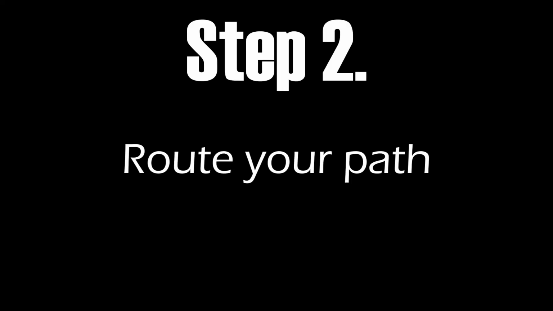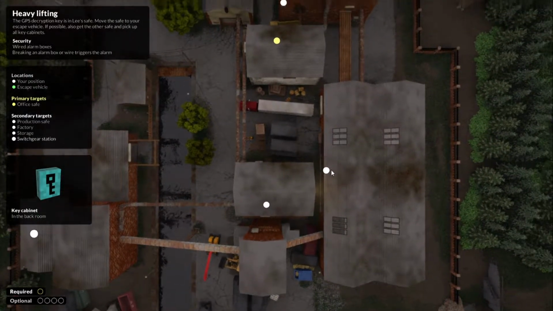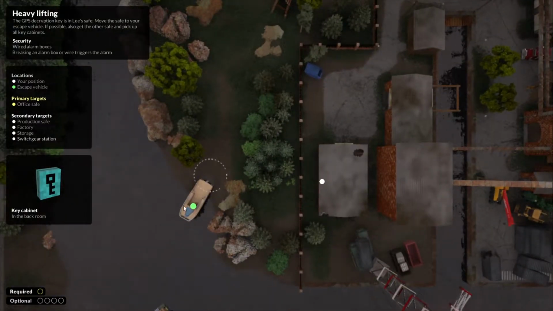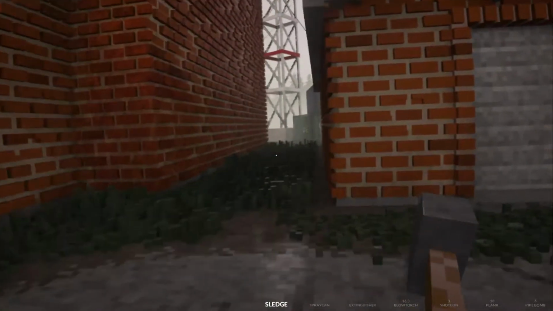Step two, route your path. That's probably good. I do crack under pressure pretty easy. We need to start here, we need to get over here. When you get that, we need to go over here, put these both in the dump truck, drive the dump truck over here, take a turn, and end right here, and then get away. That is the plan. We just need to figure out how. And we just want to make this process as easy as possible.